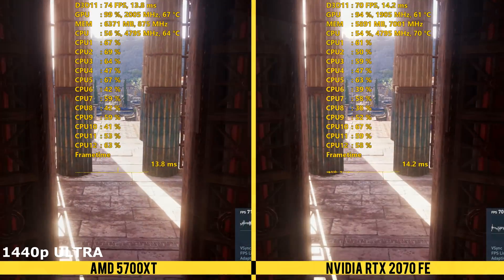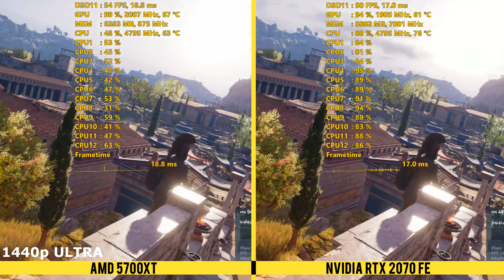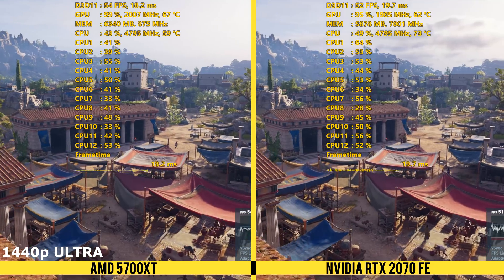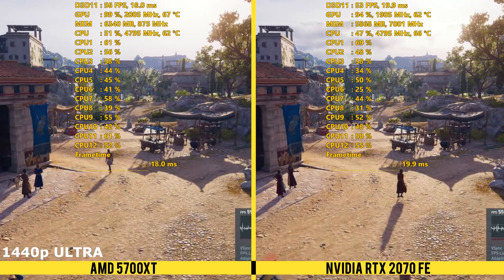That driver was issued kind of at the last minute along with the price changes over the weekend. It was meant to address an issue with throttling if you did anything in Wattman or MSI Afterburner — even if you weren't overclocking, just moving the power slider would cause issues and pretty much shut down the system. That has not been entirely fixed yet; I still cannot overclock with these cards and we need more driver revisions for overclocking results. I tested at stock settings apart from the power limit slider, which I increase to max on both AMD and NVIDIA cards for essentially free performance. Using that, the 5700 XT boosts quite well, pretty much running at 2 GHz flat out.